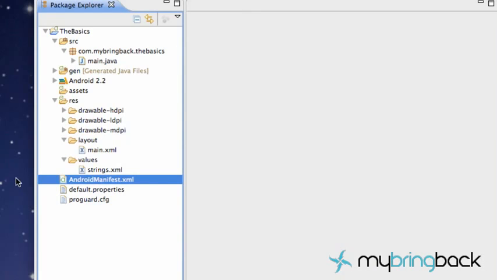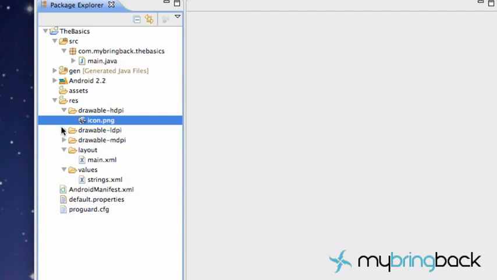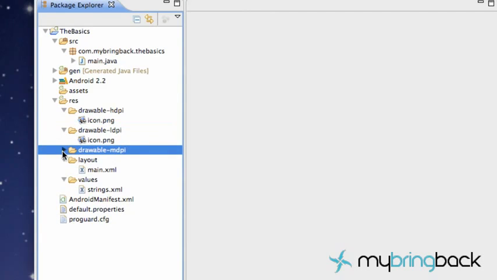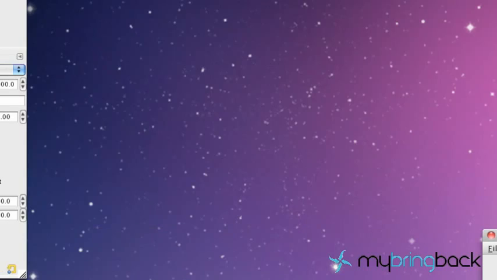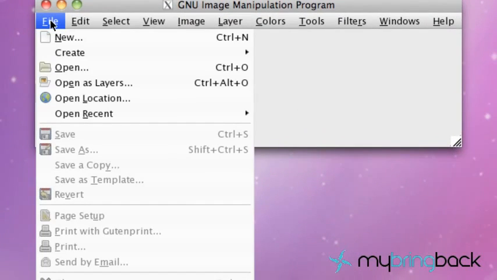And I'm just going to quickly show you guys how to import a background or such. If you guys are using Windows, I recommend Paint or something simple because this is going to be a simple background. I'd also suggest GIMP if you guys don't have any kind of graphical or Paint program or something like that.